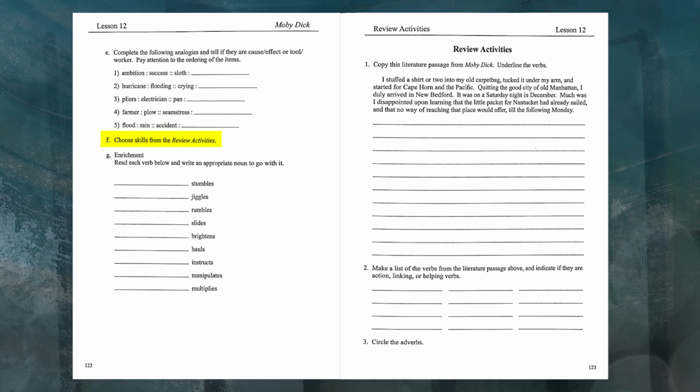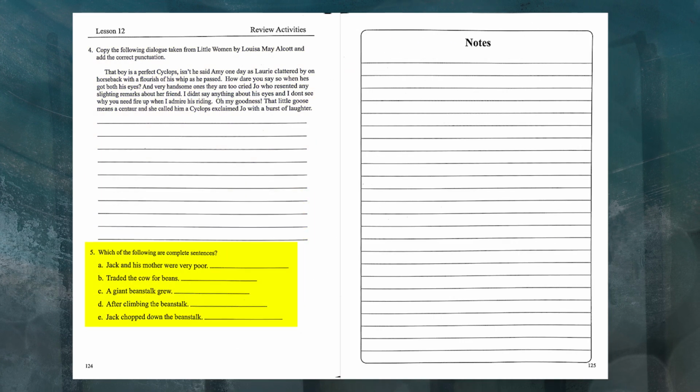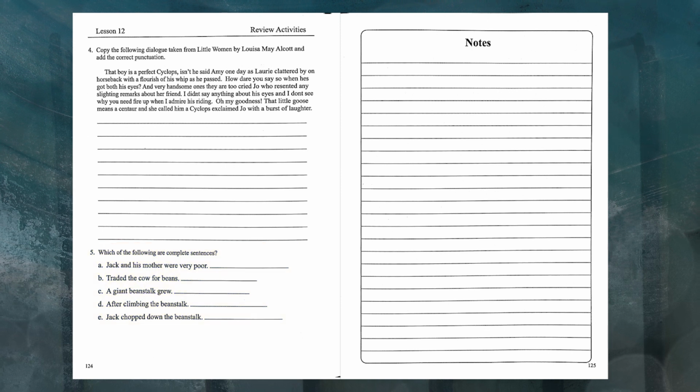The review activities are optional, but do them. Review is good for you. These cover verbs, adverbs, punctuation, quotations, and complete sentences. Also, review makes for a good assessment of your child's understanding. LLATL gives you confidence knowing you're covering appropriate grade-level language arts skills. From the existing framework, you can add more spelling, grammar, or handwriting as your student needs. You could even use an abridged version of a novel if your student would benefit from an easier version. This doesn't mean that you need to add anything at all. The framework is here. Use it as it is or adapt it to suit your learner.